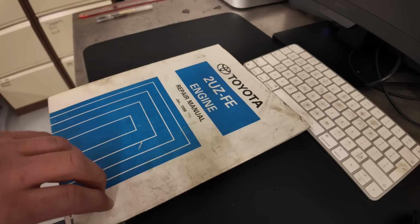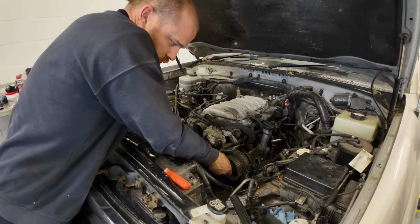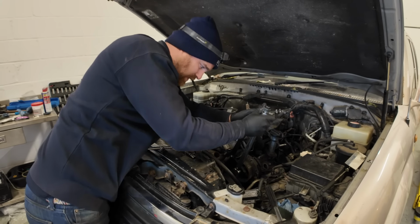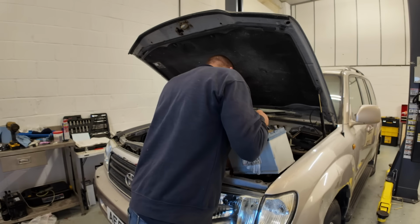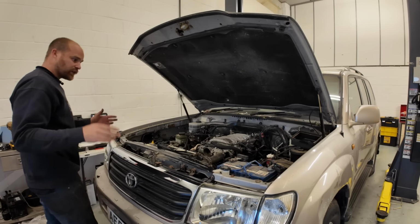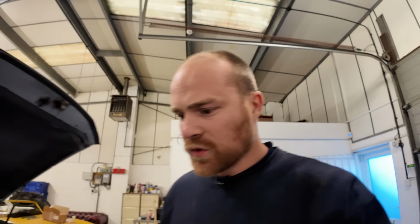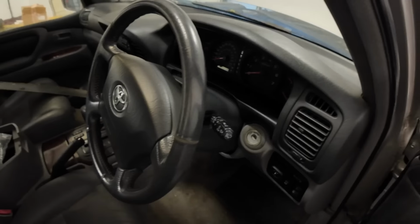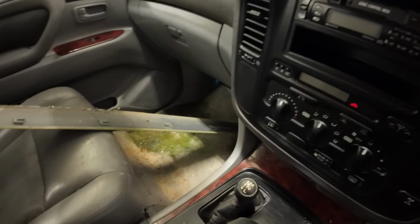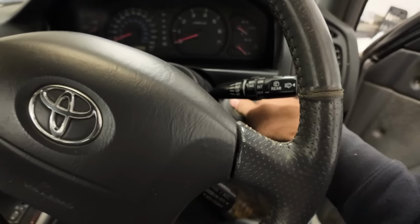Eventually, after lots of faffing around and consulting El Manuel, most things were back together and in their proper place. The engine was timed up and we were ready to begin the main event. Got this old battery knocking about. Let's tighten those terminals up and let's put the key in the ignition. I'm not sure if I'm even expecting anything to happen here, but we'll soon find out. Oh, this car stinks. I keep forgetting about that situation. Okay, key in. Will anything happen?